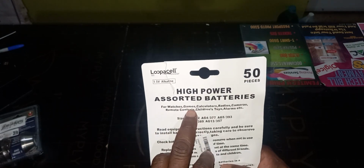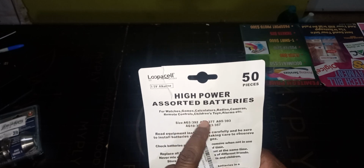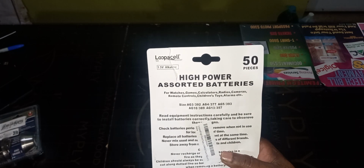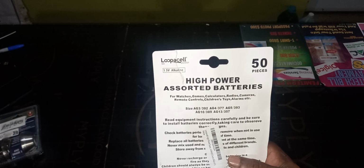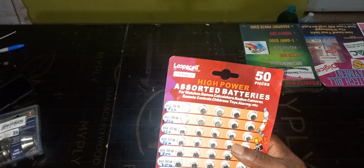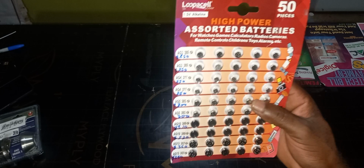Around the back, it said watches, games, calculators, radios, cameras, remote controls, and of course children's toys, alarms, etc. So those are just some of the equipment or devices that use them. They are 1.5 volts, and of course they are alkaline batteries. Again, this is an Amazon product.